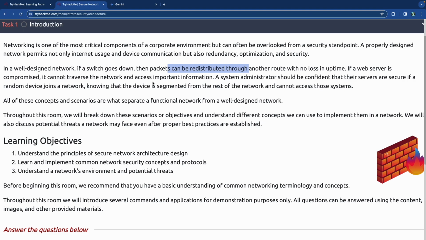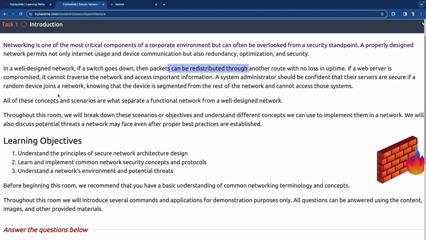If a random device joins the network, you have to keep track of all of your devices, right? So if something gets plugged in or shows up in your list of devices, you should know what's going on and immediately go and find it. This is a big deal in the military and government environment. If you plug in a wireless access point that is not supposed to be part of that network, within minutes they'll come and find it and destroy it or arrest you or whatever.